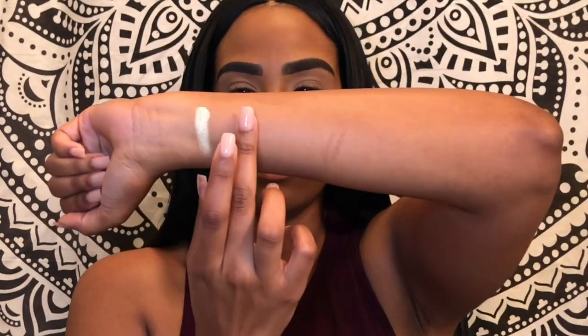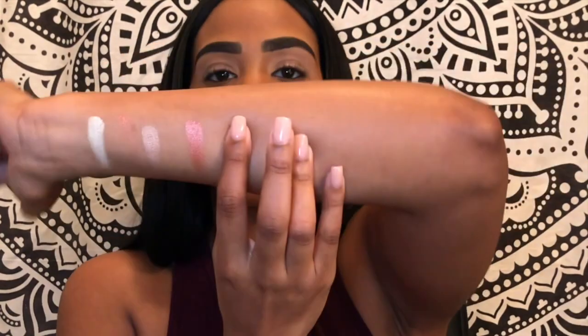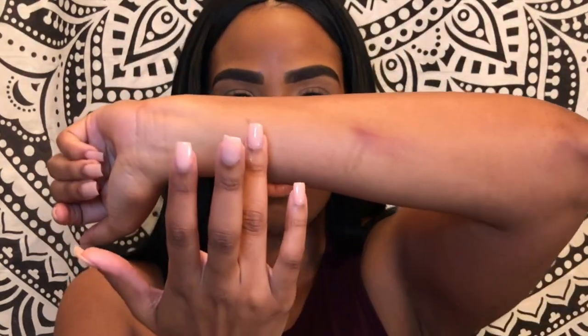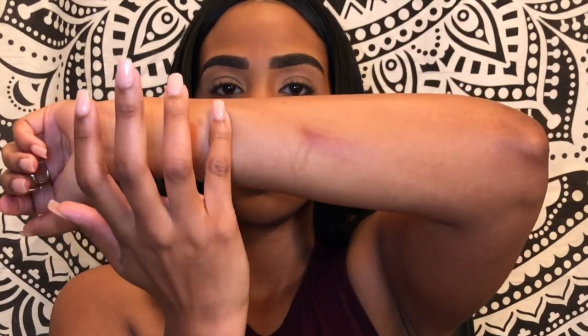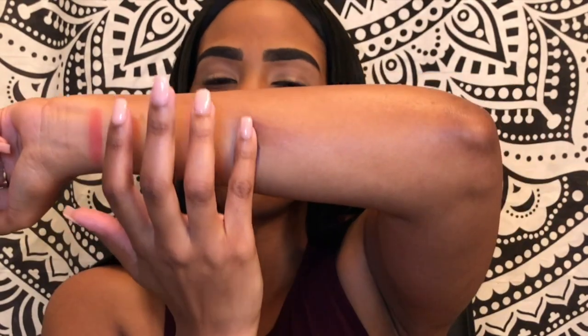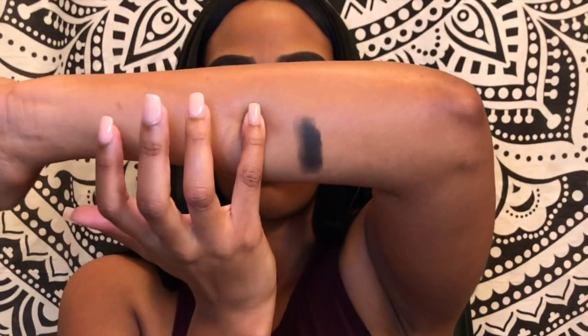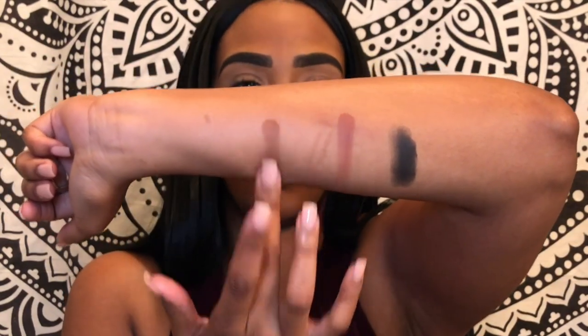I'm gonna go ahead and get into it because I really want you all to see the shades. I'm gonna start with the shimmer shades first. No problem with the shimmers at all. Great color payoff. I'm just interested to see how it's going to look on the lid. They are soft, so that is really good. That is the second row. And last but not least, this is the final row. That is all of the eyeshadow shades.